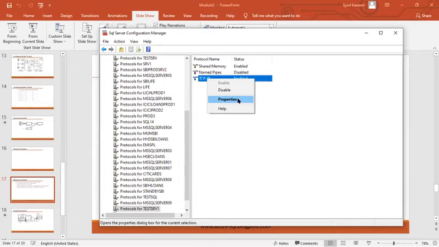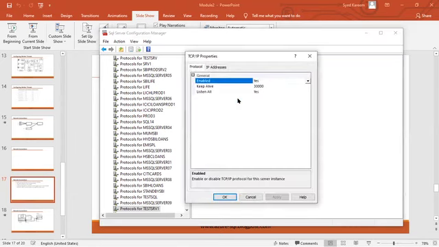But if you are working as a single DBA, you need to add it yourself. Anyone should understand this. We can go to properties, IP address.